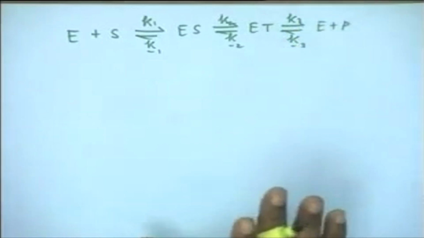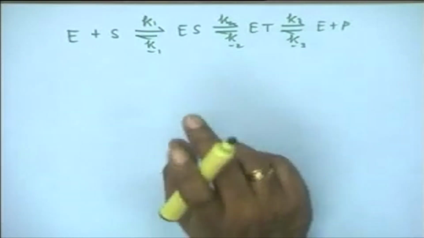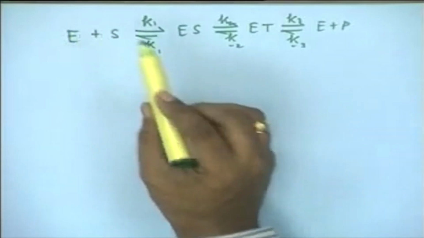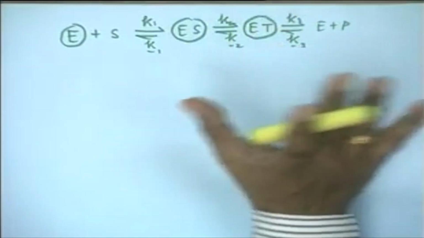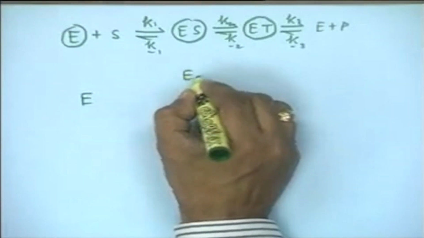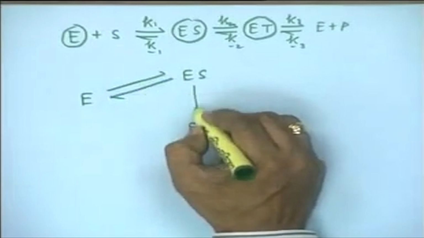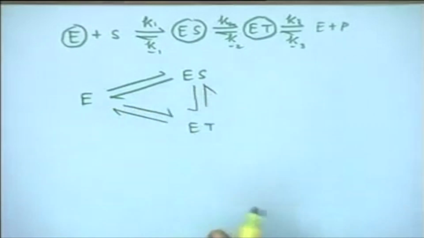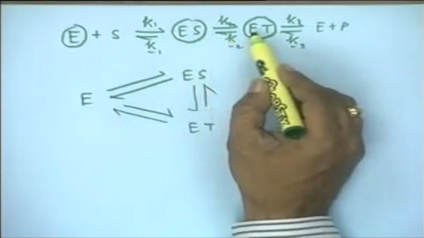Now, as I mentioned, the first step in any reaction mechanism would be to express the mechanism in a cyclic form, so that you can have each of the enzyme species that are present. Here, as you see, there are 3 enzyme species: E, ES and ET. They must form the vertices of the polygon that represents the reaction mechanism. So, you can just write E, of course, it will form a triangle, and E to ES, ES to ET, and then ET to E, and also show the interaction between the enzyme species that are present.